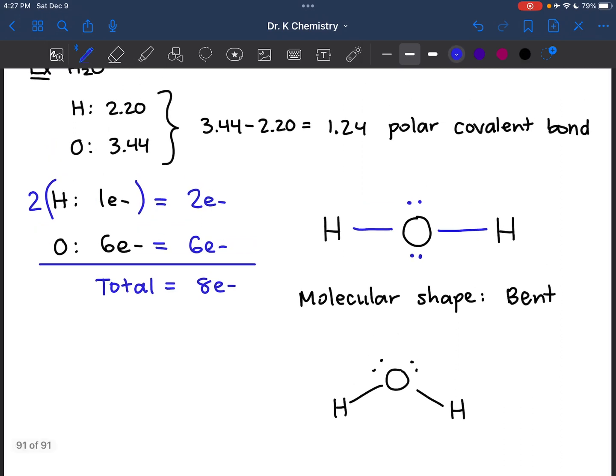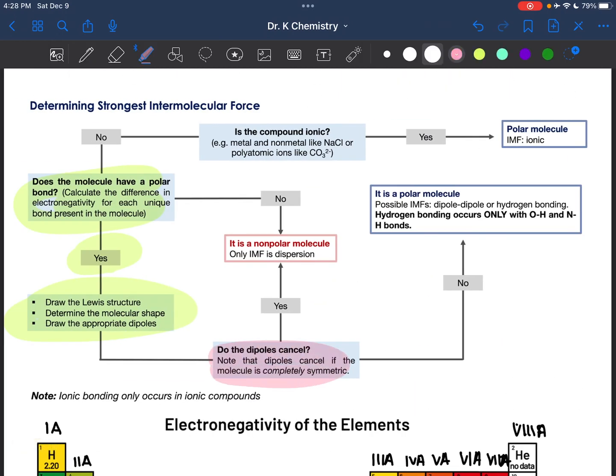Okay. Now, looking at the electronegativities, oxygen is much more electronegative than hydrogen. So oxygen is going to be pulling the electron density in each of these bonds toward itself. So now we have 2 dipoles that are pointing up. And notice that up top, we only have lone pairs of electrons. They don't have dipoles. So we have both dipoles pointing up, which means overall there is a dipole pointing up. So these dipoles definitely do not cancel. This molecule is not completely symmetric because we have 2 bonds down here, but then no bonds up here. Those are just lone pairs of electrons. And if the dipoles do not cancel, then the molecule is polar.